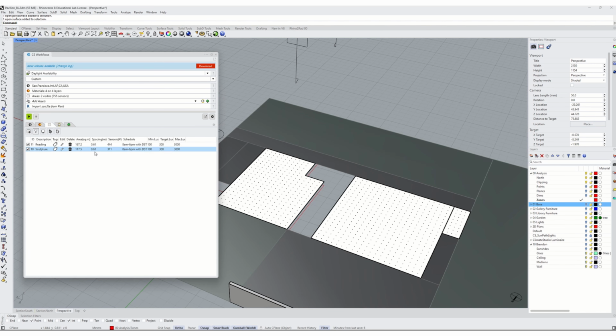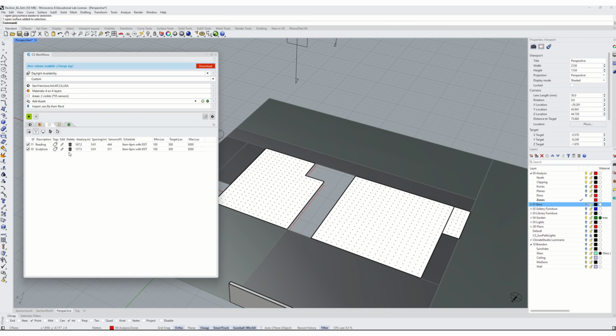So I've got the area of the analysis plane. I've got the spacing of my nodes, which is 0.6 meters between, about 2 feet between each node. That seems reasonable for this particular analysis. This tells me how many sensors there are, so I've got approximately 750 sensors here. This tells me the schedule. I'm going to keep 8 a.m. to 6 p.m. with daylight savings. And this tells me the minimum, target, and maximum amount of light that I'd like to have. You'll see how this comes back later when we talk about useful daylight illuminance.